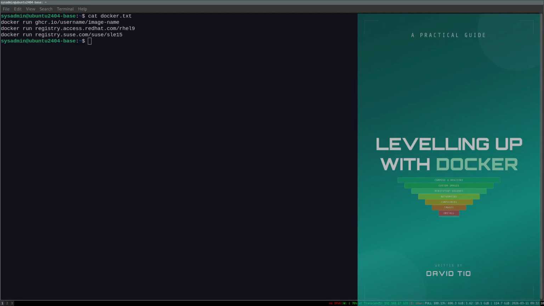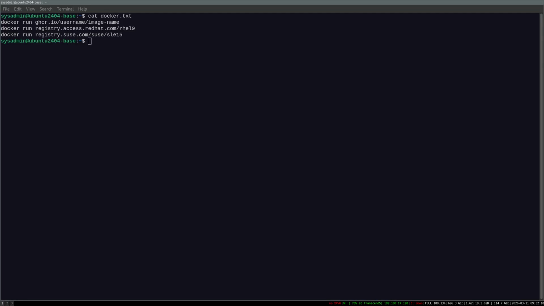Let's remove this first. What we are going to do is run nginx. The first thing I'll do is docker run -d --rm --name, and I'm going to name it nginx.